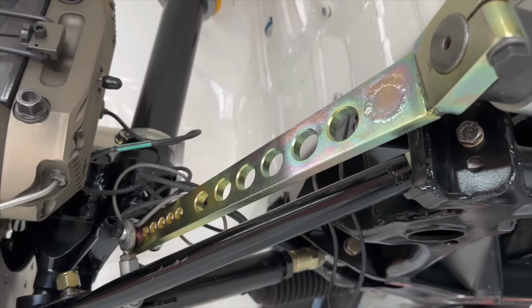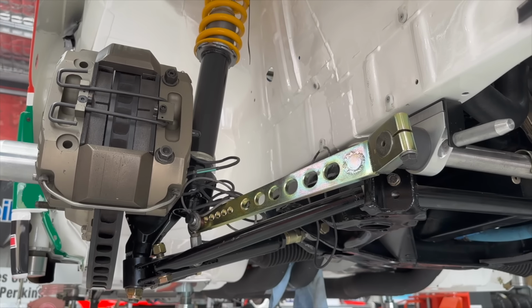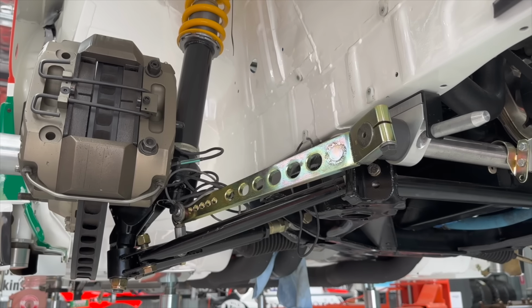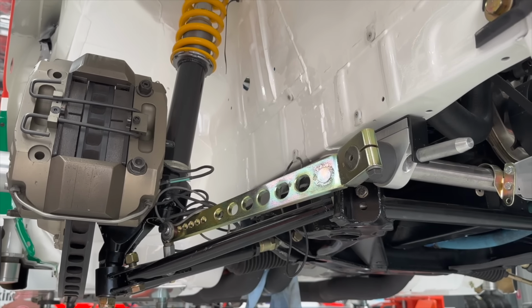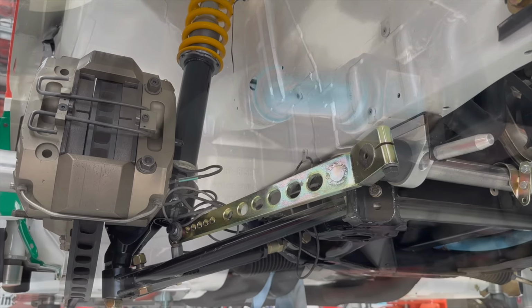So basically under the suspension, the only job that's missing is the brake lines on the front. We've done the rear lines on this car, we just haven't done the front ones yet. Like to do that in conjunction with moving the steering and setting up all the bump steer and things like that. We've got the template of the brake lines from the 93 car, but it's always nice to quantify them with going lock to lock, just to make sure that there's not going to be any issues. So let's go and have a look at the steering rack.